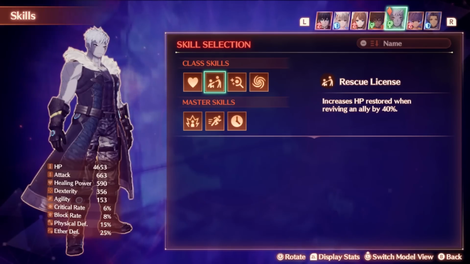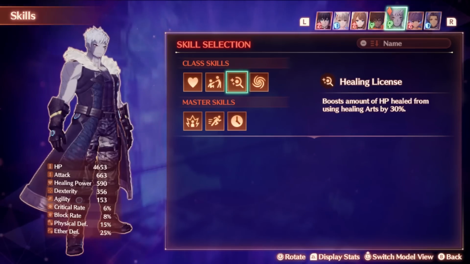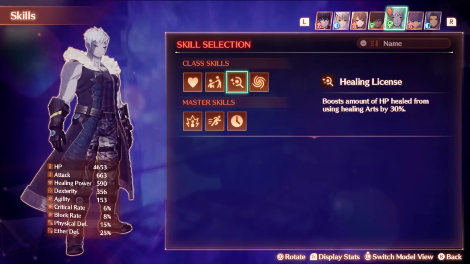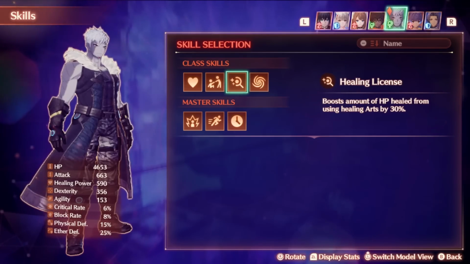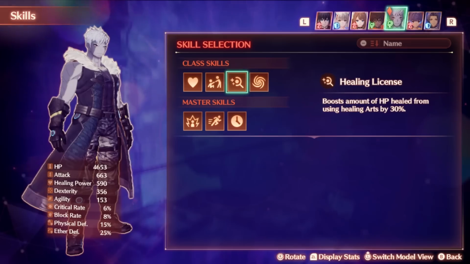Healing License will automatically boost the amount of health you heal when you use healing arts by 30%. This means every heal that you do will be multiplied by another 30% before healing party members by that amount. The skill is effective in making War Medic pretty good as a pure healer as stated before, since it gives it larger heals than basically all classes but one, just with a bit more cooldown issues.